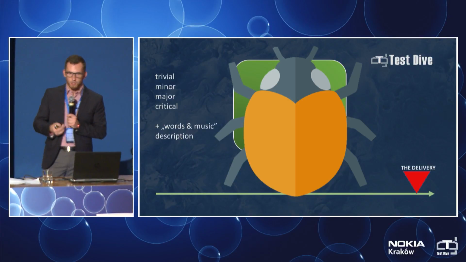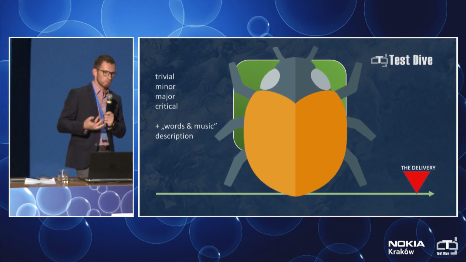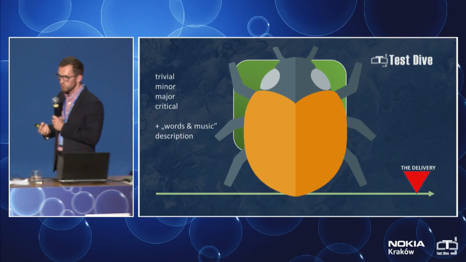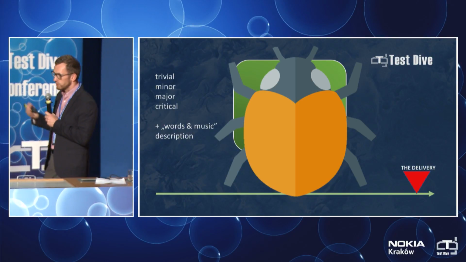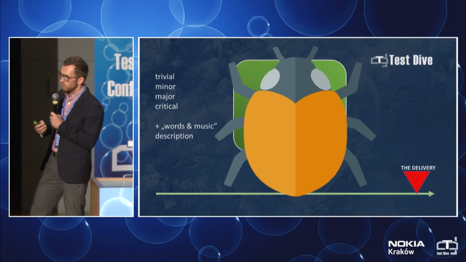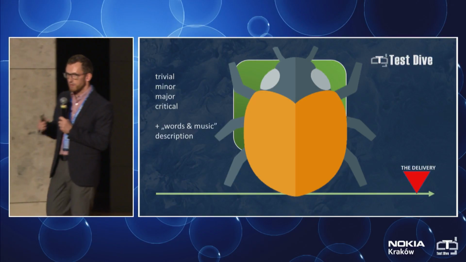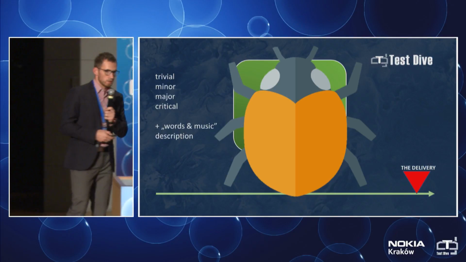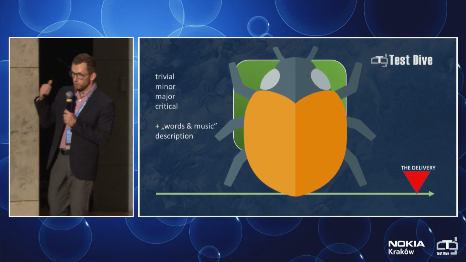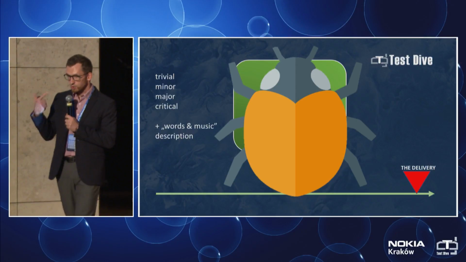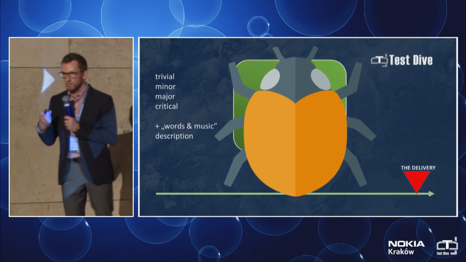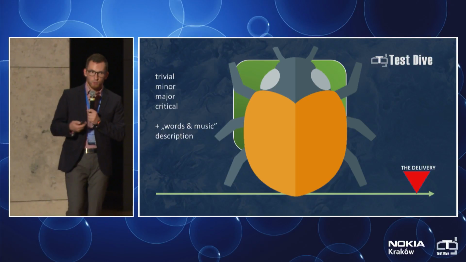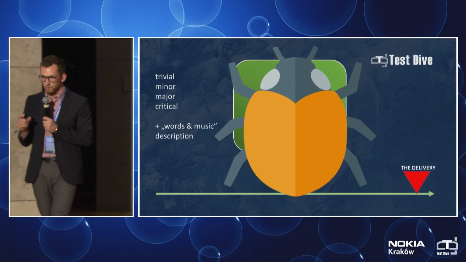context, of the world that the product exists in, the problems that have to be solved with your software or with your hardware. So the tester's role, and they say it at all the trainings, is that you have to fill in this trivial, minor, critical kind of description, plus, as we say in Polish, words plus music. So you have to tell your managers what the customer has to do in order to see the problem, to find the problem. And this is your role, to, one, be able to tell what it is, two, educate your managers and the people that make decisions about the product, whether the problem is actually this huge or is it some kind of minor problem.